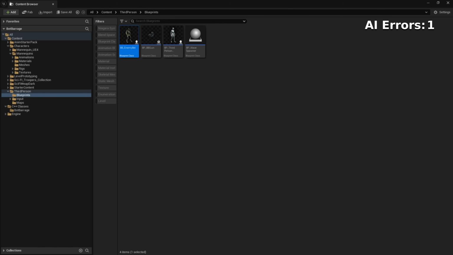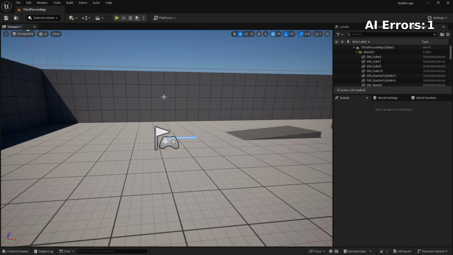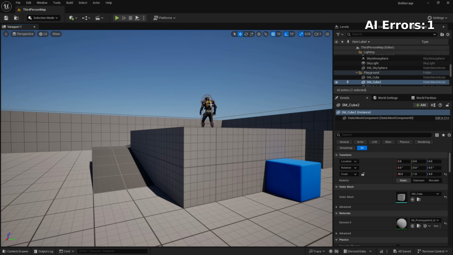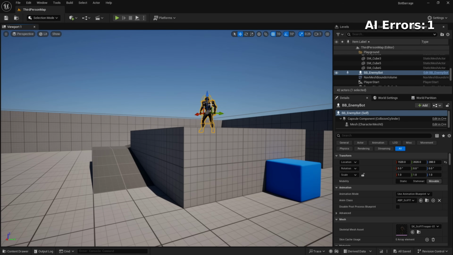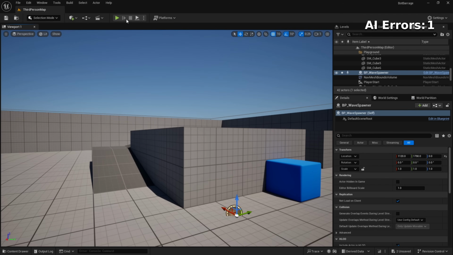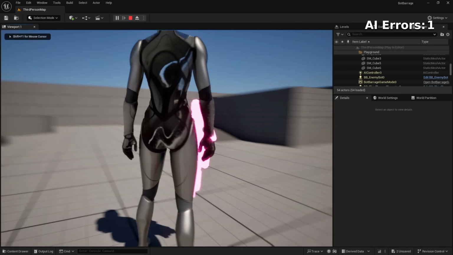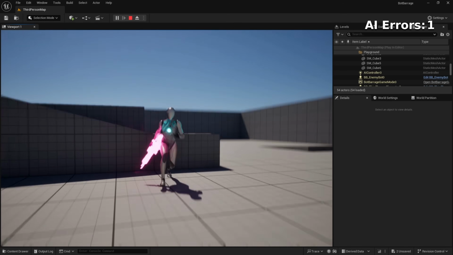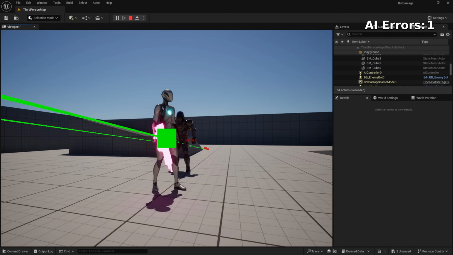All right, what do I do next? I believe, memory serves, I bring the AI spawner in. Well, actually, sorry, I get rid of the bot that's already in there. If this decides to work, there we go. And bring the AI spawner in, and we'll give it a play. So we got a bot spawn. I have no idea why my rifle's all of a sudden pink, but it does have quite a nice emissive to it.